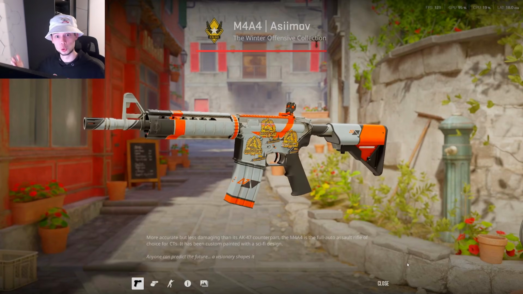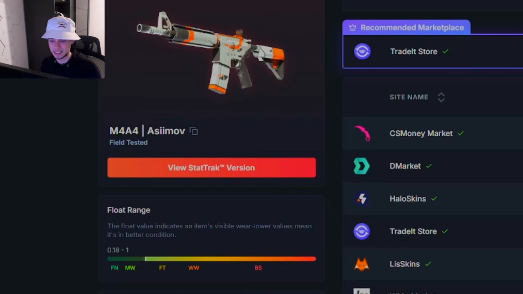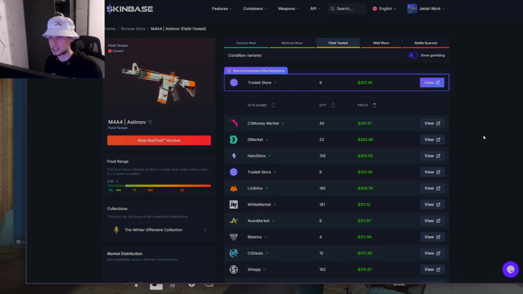A lot of people do really enjoy this skin. In my opinion, this is not the best M4. As you can see, this skin is also kind of float capped, so it does make a big difference. On third-party websites, you can snap this skin for only $300, and I know it sounds expensive that I'm saying only 300. But on Steam, it's way more expensive.